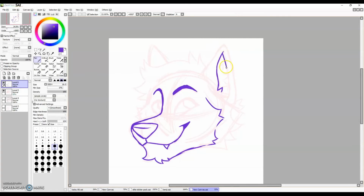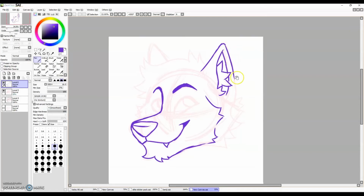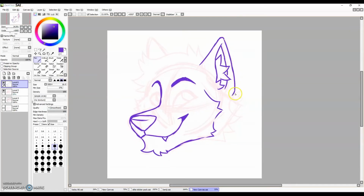So we continue to rework. I like doing my fluff first on the inside so we can go down over it so it doesn't overlap. Then let's trace over the ear, point, then down. Then let's give it a little.